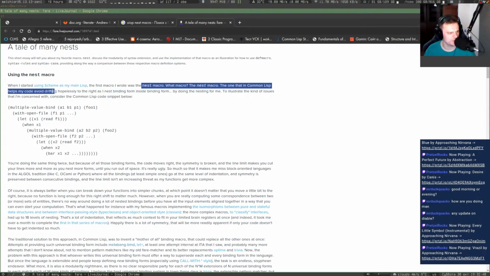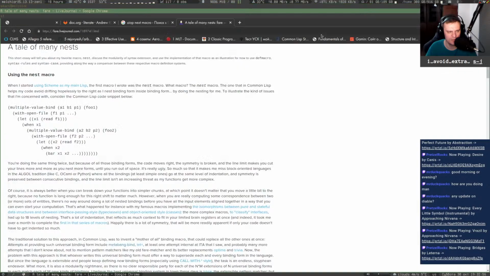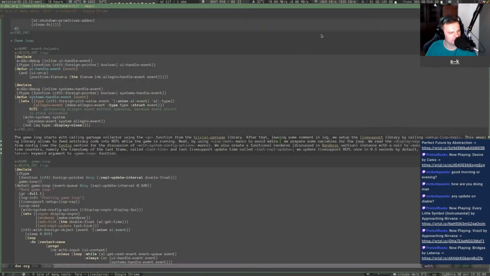Nest macro helps my code to avoid nesting, I guess, is the words here. So next, by using the macro to avoid extra, what was the word again? The nesting.